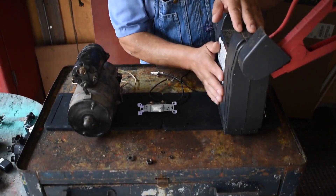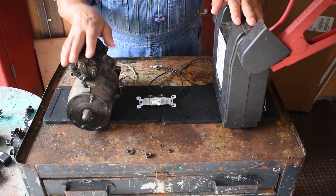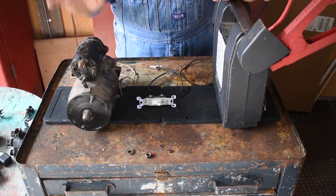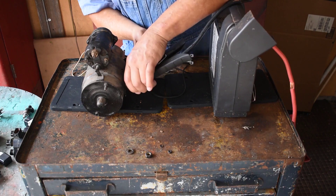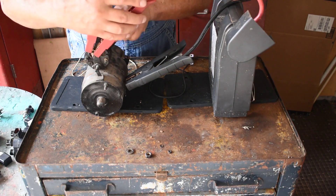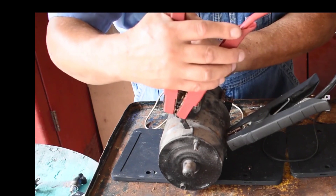I'm going to start with my battery. This is a booster, but it does represent your car battery. Over here is a starter motor. I'm going to take my negative 12 volts and connect to the ground. I'm going to remind you what a bunch of amps looks like — I'm bypassing the solenoid and there should be a whole bunch of spark and the starter should operate.